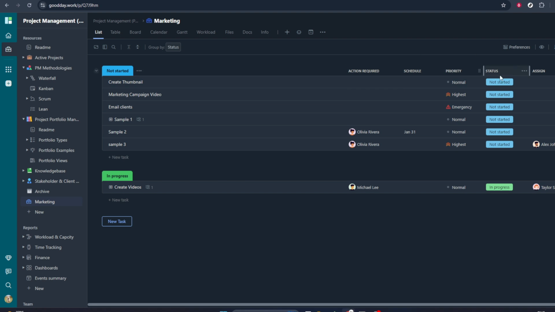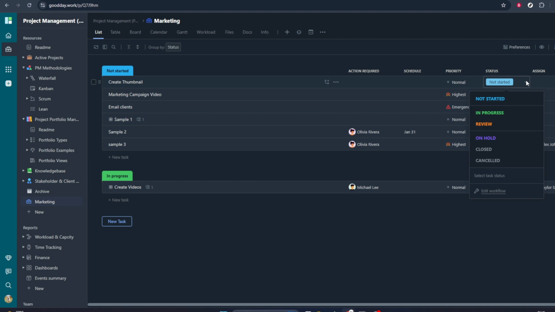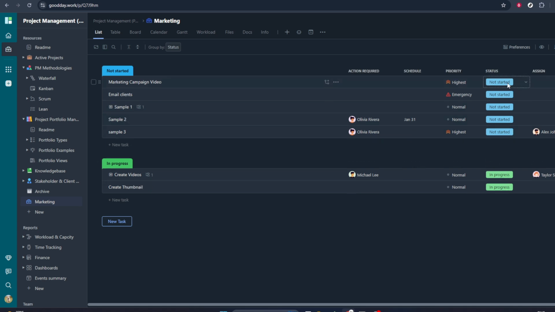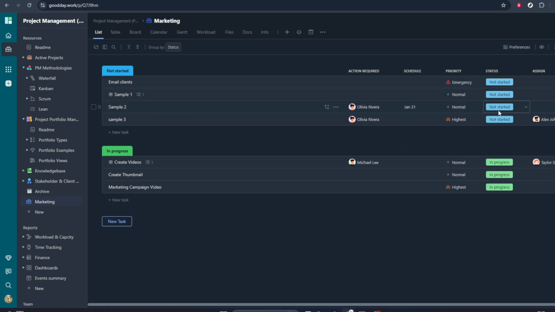Once you see the task in the list, focus on that row. Next, look for the status column in that same row. This column shows the current state of the task, such as not started, in progress, completed, or any custom status your team may be using. Take a moment to identify this column because you will be using it frequently as you manage your work. If your view has many columns and you don't immediately see status, you may need to scroll horizontally or adjust your view settings so that the status column is visible.